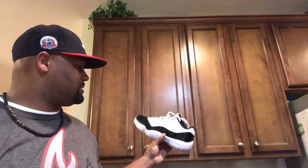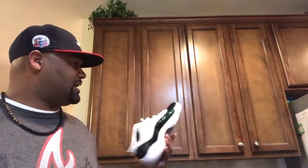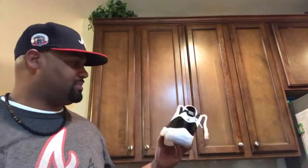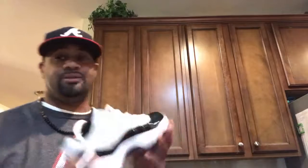You know, it's just a colorway everybody's not gonna have. A lot of people sleeping on this shoe, but it's really clean. You can wear it with blue. You can wear it with any shade of green. I'm serious, any shade of green, because when the light hits it, you're gonna be like, oh snap. There's green on there, and then the iridescent bottom. I just like the iridescent bottom.